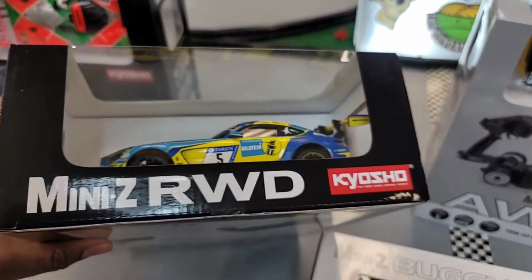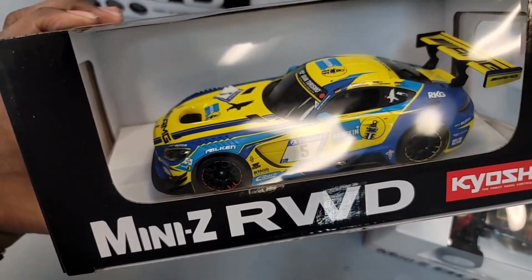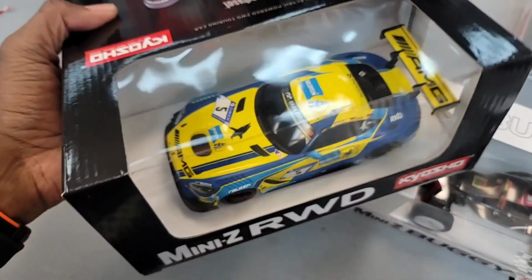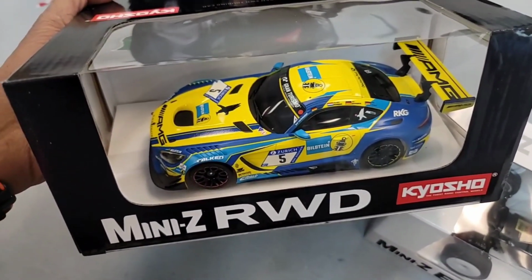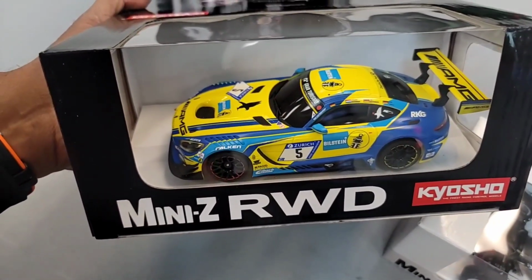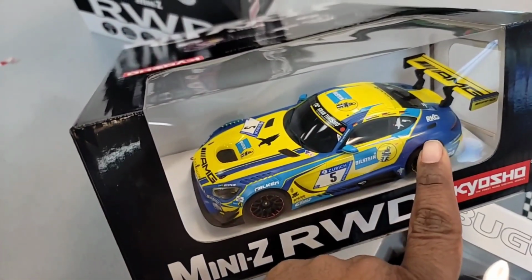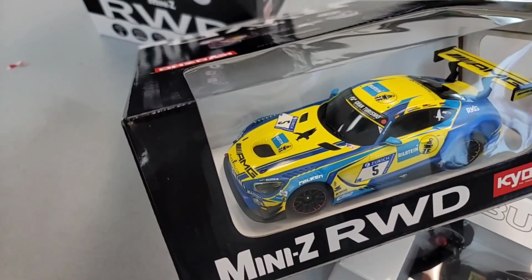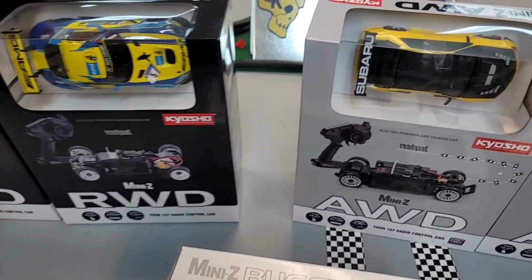What's this? Mercedes. So AMG Mercedes here. And I'm pretty sure these are straight race authentic looking cars. I know that Mazda is because that was definitely a legendary car. I really like it, you guys don't understand. The video probably isn't doing any justice, but the blue is matte while the yellow is glossy. Insane detail. Look at all these stickers all over the place, and they do it for you already on some really nice shells that aren't going to crack as soon as you hit something.